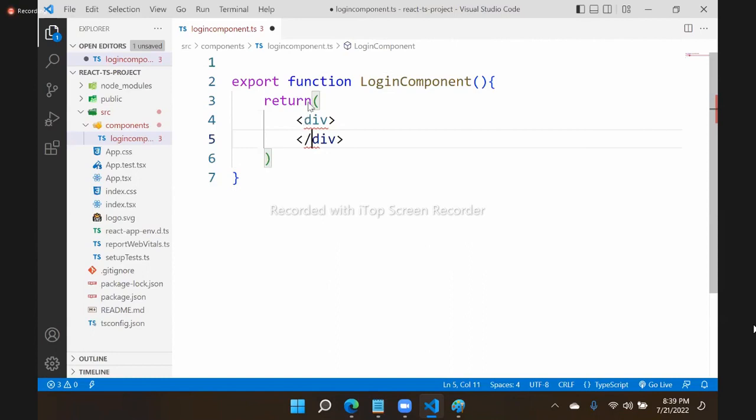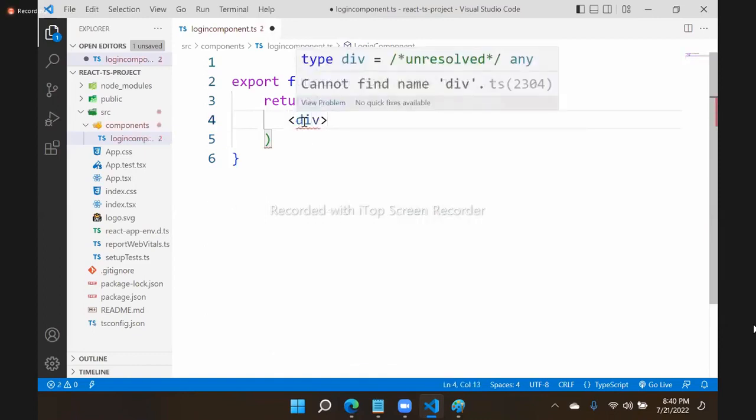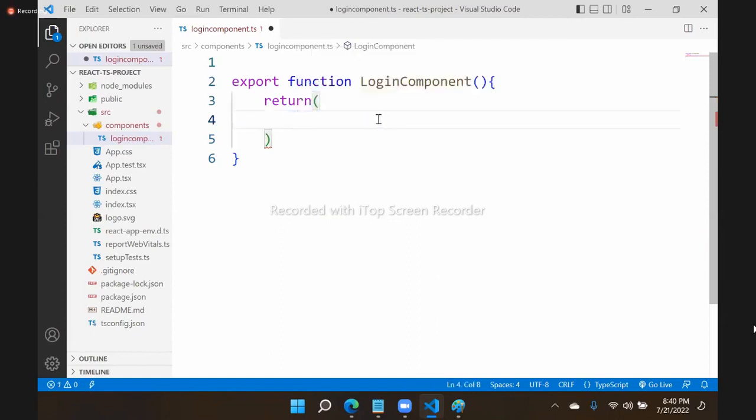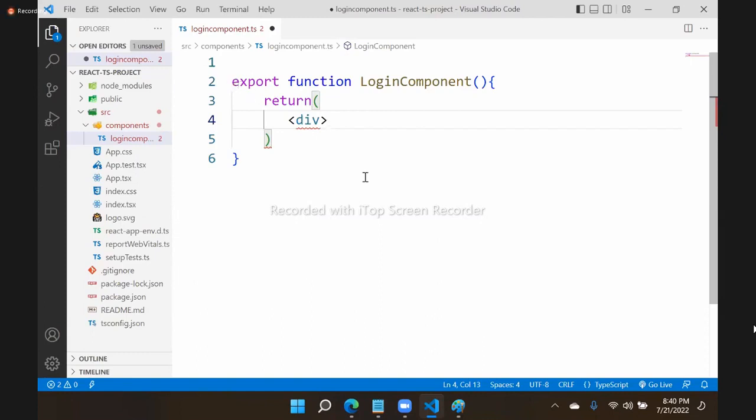Where is that written? What does it say? Why is it saying type? Type is not required. Let's check this.